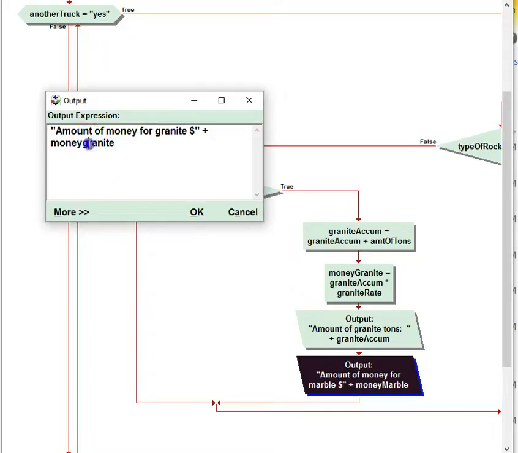Again, making sure this is going to be a capital G, and it'll match up to everything.